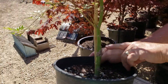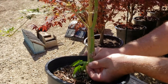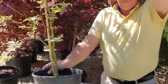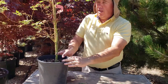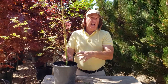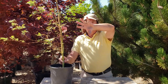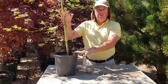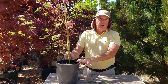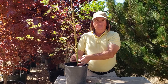That growth from below the graft will grow two to four feet a year straight up, and it will eventually overtake the tree. We run into a lot of clients that think it's kind of neat to have both growing. I was guilty of that about 25 years ago — we thought it was cool having one tree growing here and another growing there. But we discovered that is wrong, so for the last 24 years we've always been cutting it off or pulling it off with a finger.